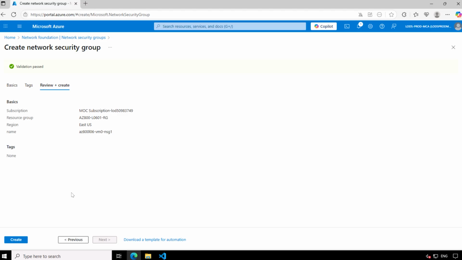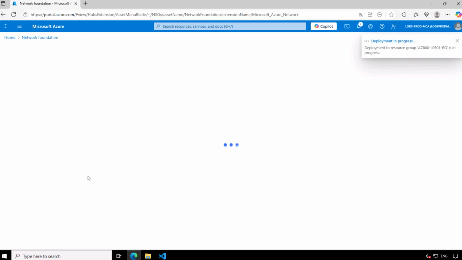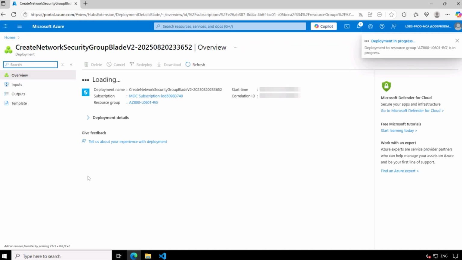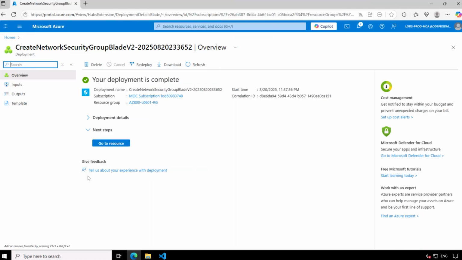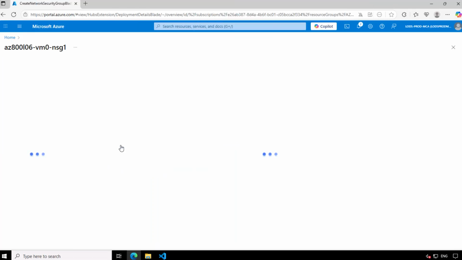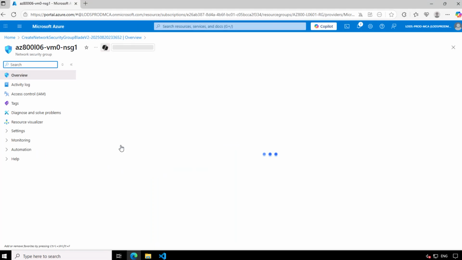Let's click Create. After this security group is created, we will add security rules into this network security group. Let's click Go to Resource.